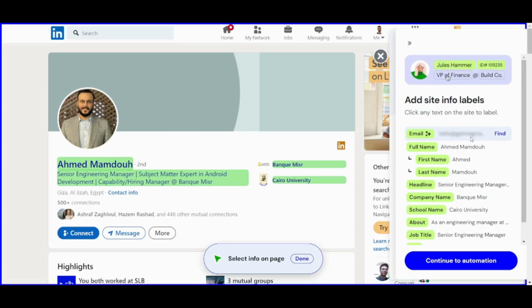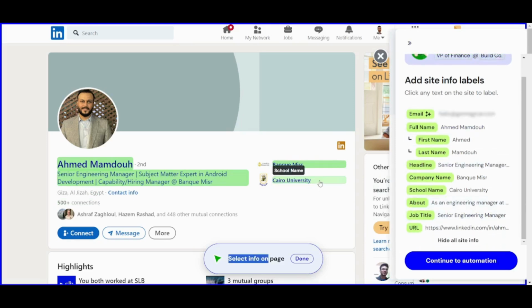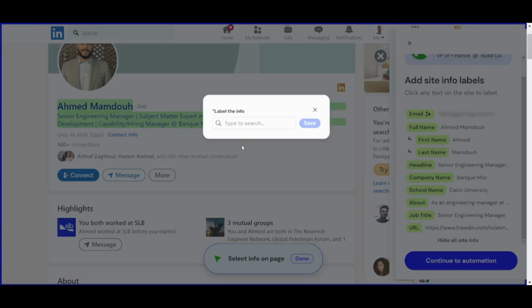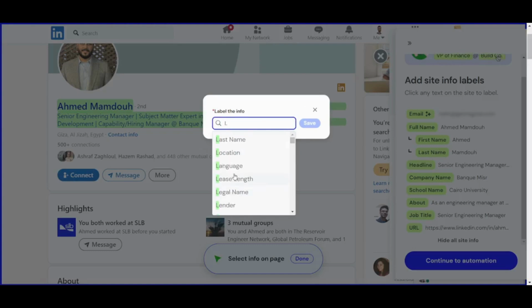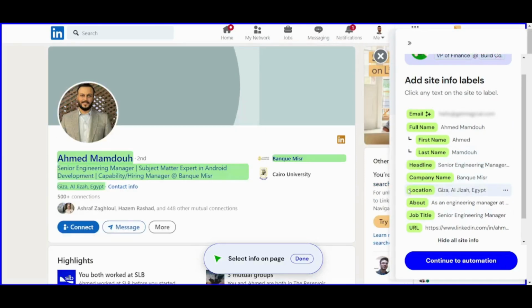If this data lacks vital information, you can link it by manually clicking on Add More at the bottom, which is activated here. Then you will just click on any of this information that does not exist. So of course here we don't find the university name, so I'm just going to click on the school name. Well, school name exists already here, so I'm going to another thing like the location, for example. I'm going to click on it. Then I'm going to label this information as, let's say, location here. Then I'm going to click on save. Now you can see that our information has been added successfully, where location here is linked to this part. And when you are done, you can just click on done at the bottom.